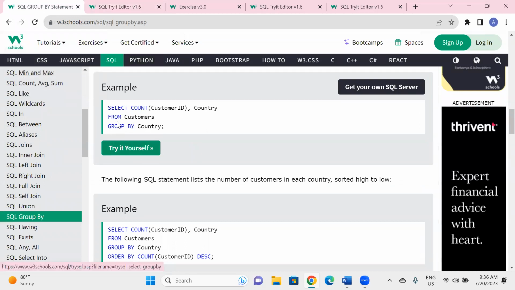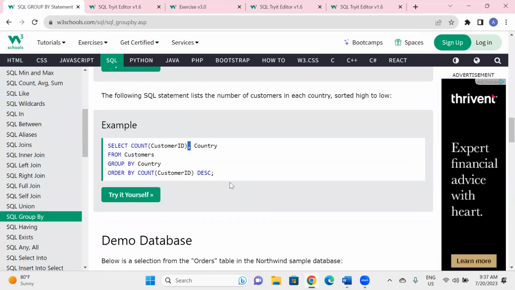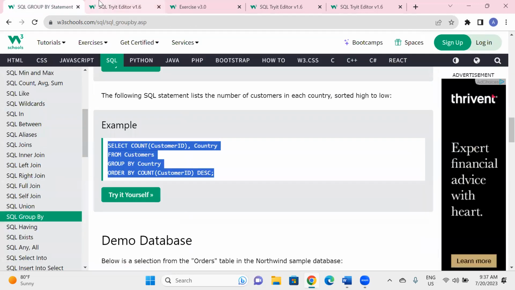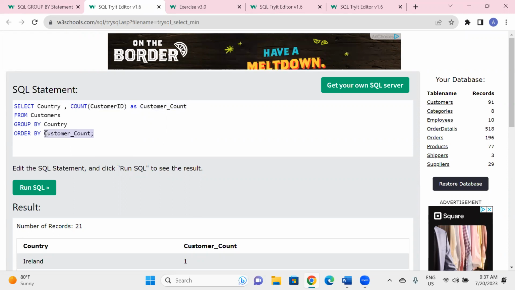Order by could be the last, and group by is followed by the order by. Order by count: this result and the earlier one are the same, but since I already mentioned the column name when creating the aggregation function, I can use that instead of the entire expression.